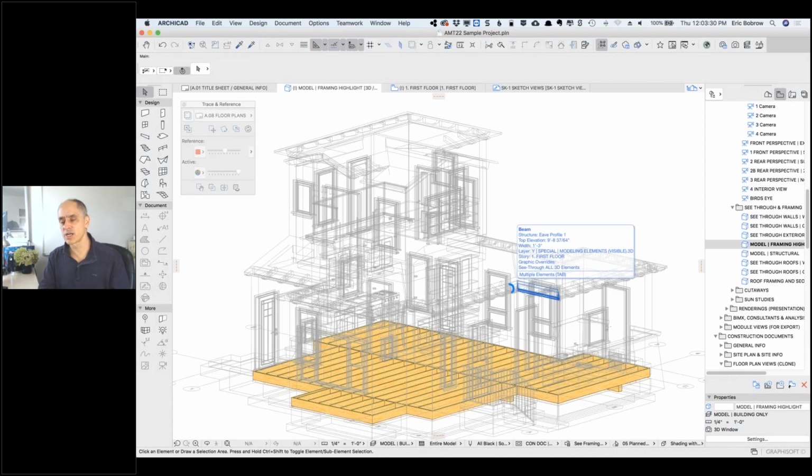Now right now in this project, the lower section has joists. The 3D modeling in the lower section is fairly extensive. The upper section is a little bit more of a 3D, 2D hybrid. And I do that deliberately so that you can see different legitimate strategies.